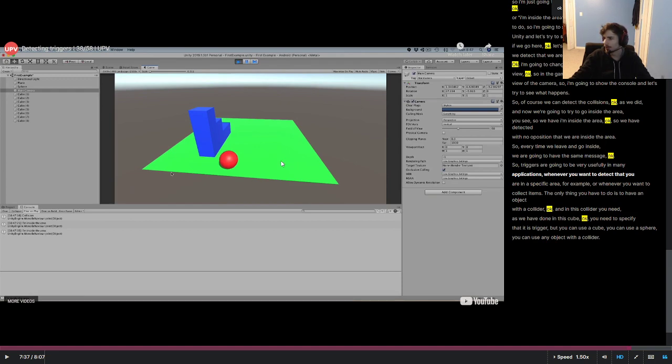Convex means that if you draw a straight line from any point on the surface to any other point, it won't intersect the collider at any other points. It's the same meaning.